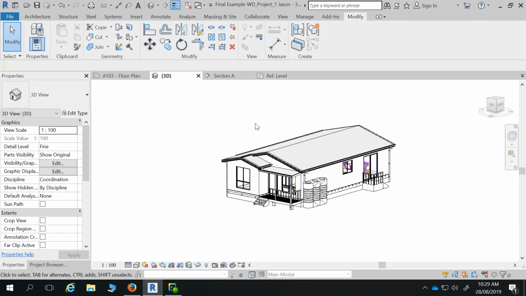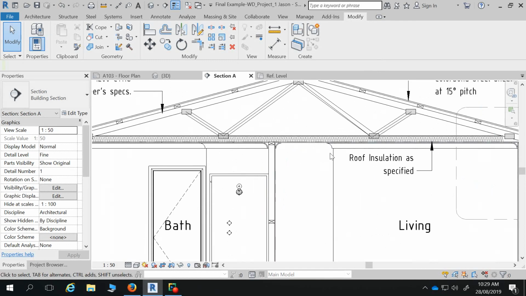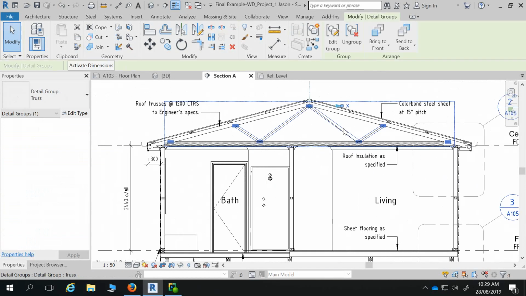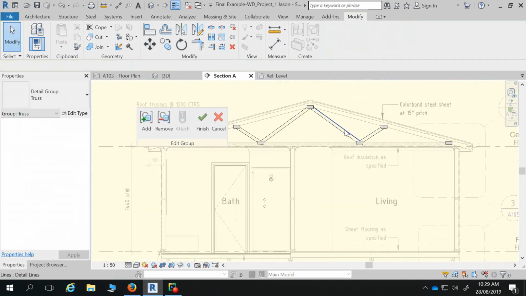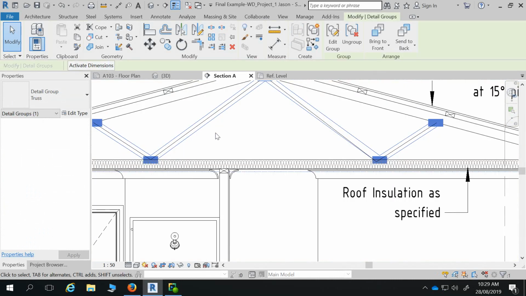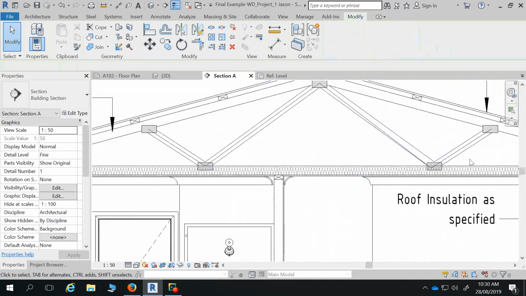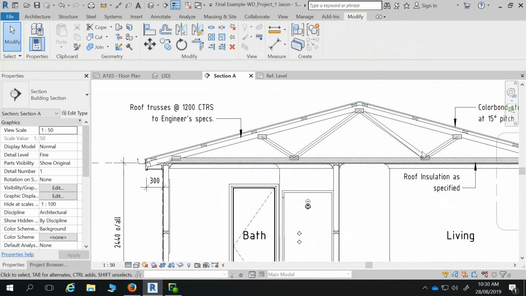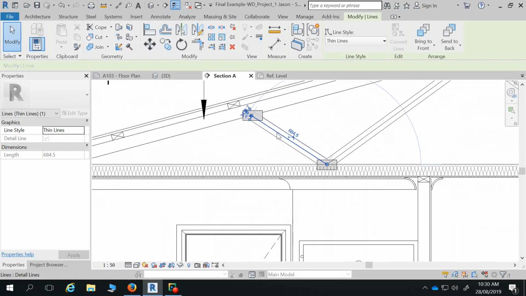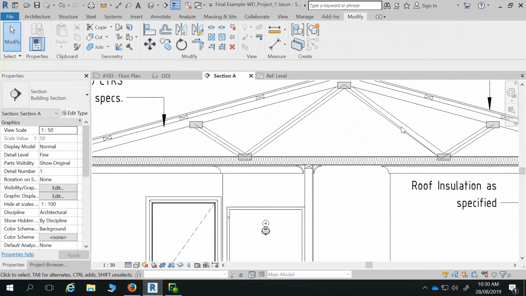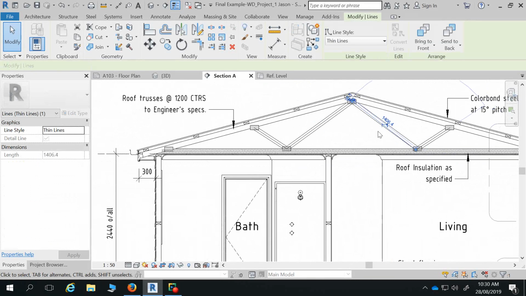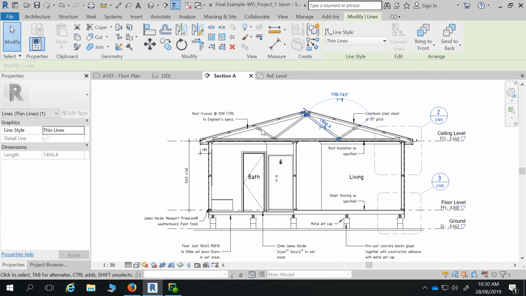This is a small job, so I would imagine they'd be using a 70 by 35 top and bottom chord, plus the webbing members. Now I was going to also mention in the section here, you can see that Russell's gone to a lot of effort to actually draw the thickness of his truss chords, so he's shown that. But what this detail line is showing is another alternative. You can just sketch your lines in there and you don't even have to have your nail plates on, okay?